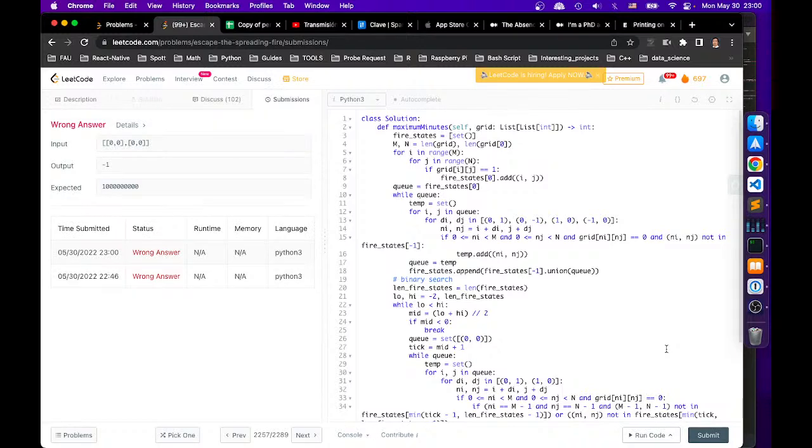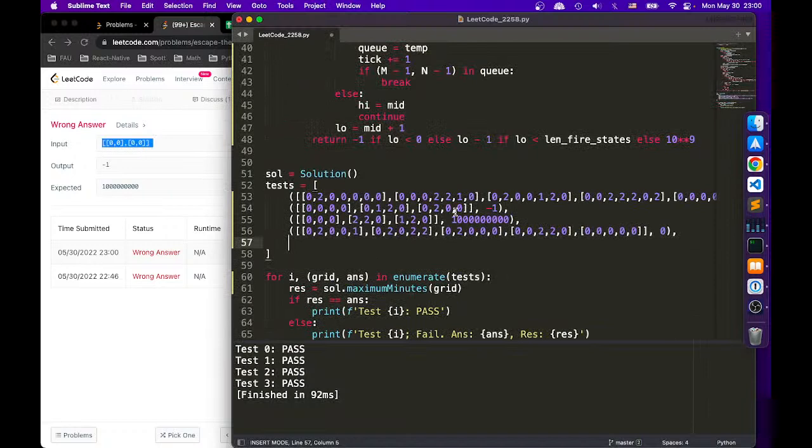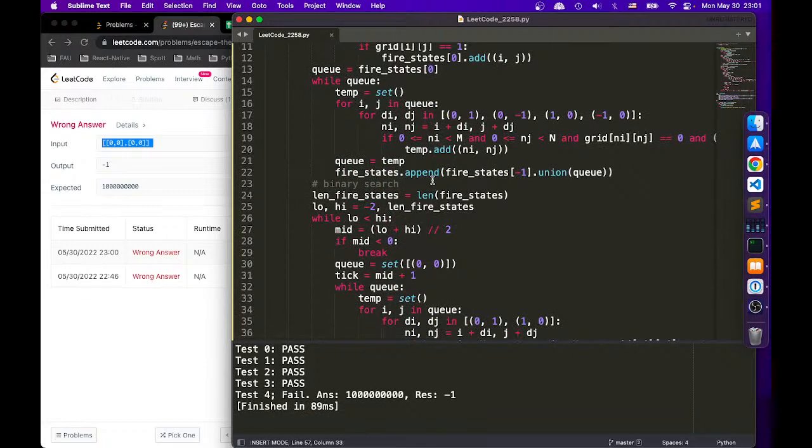Edge case. We can handle edge case. Yeah, I was thinking about this edge case actually earlier. So what happens is we don't have a line, right?